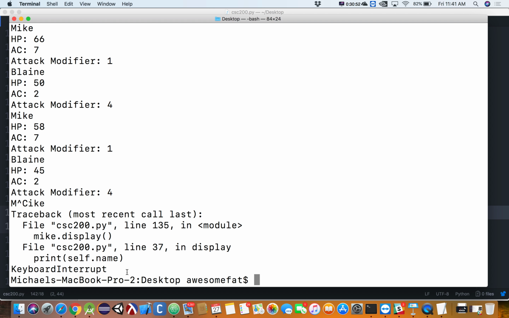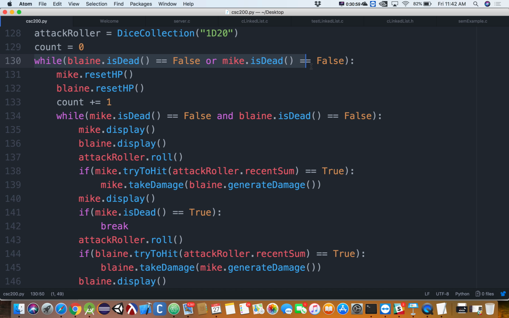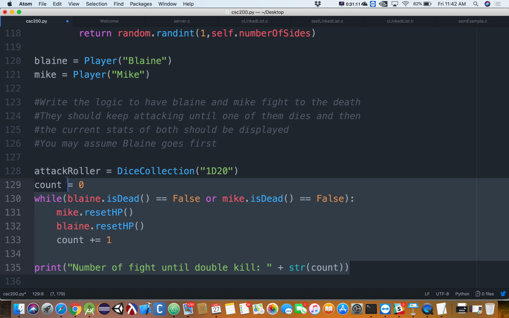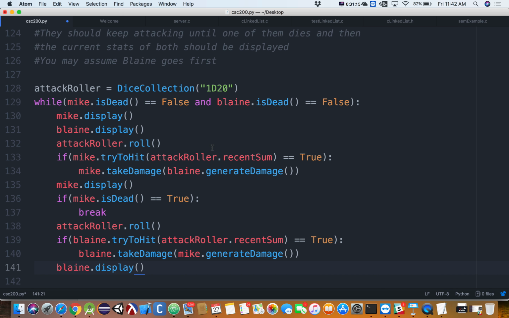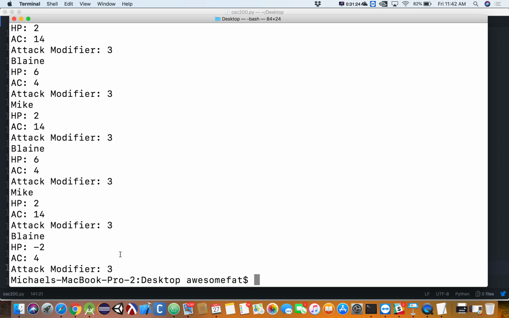Okay, so now we know that this outer loop isn't something we need, right? We can fight to the death one time, so let me just grab this stuff, get rid of this, and paste that in. Okay, so now we're back to our normal logic where we fight one time to the death. So there's our fight, and of course, Blaine's dead.